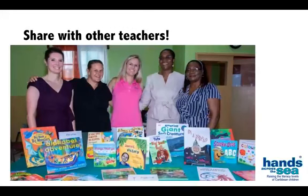Our goal at Hands Across the Sea is for you to use these book blurbs yourself with your students. If this book is in your school library, go get it, check it out. Use the activity or activities you wrote down in your book blurb with your actual class and see how it goes. Then share what you did with other teachers at your school. The goal is to collaborate, share ideas with others, steal one another's ideas, and keep experimenting with what works for you and for your students.